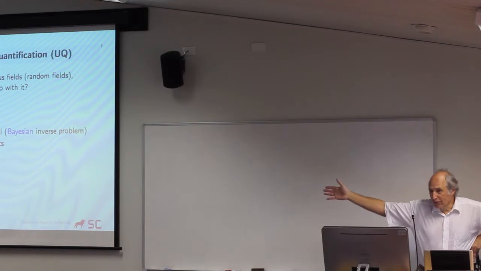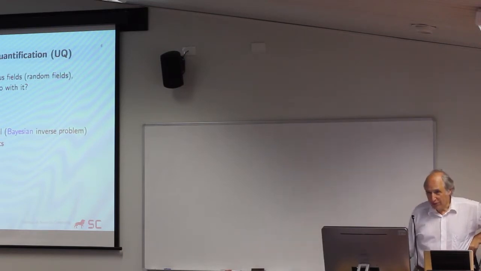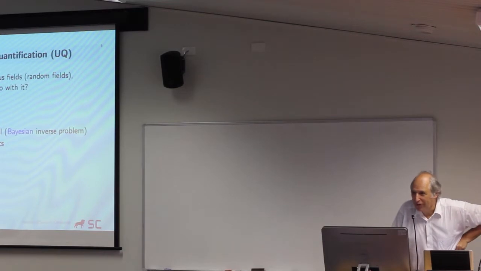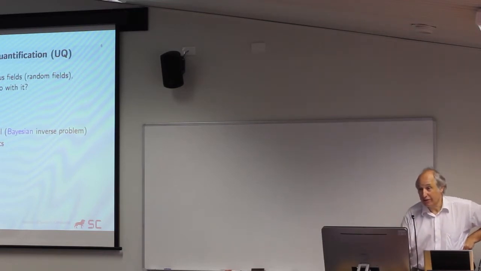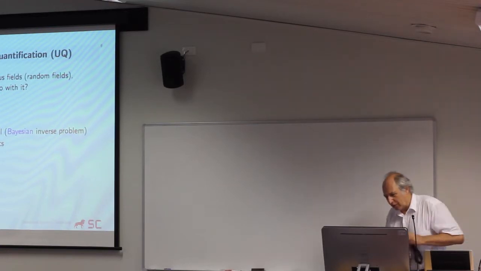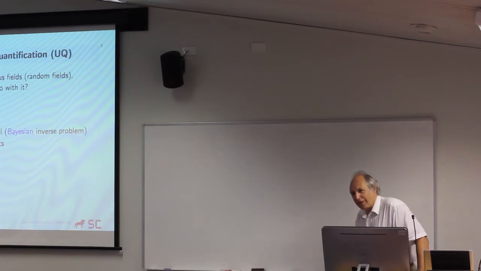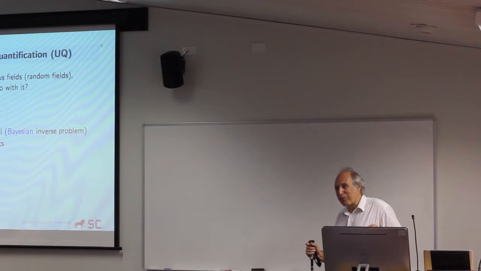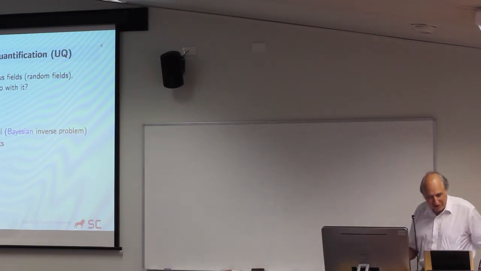So that means you can compute the probability that something happens. This is estimating the probability of events. In engineering structures, this may be the probability of failure, where some of the events may mean your structure is failing. This is typically not so easy to compute, because for a typical engineering structure this is a low probability, and computing low probabilities accurately is not so easy. But again, I will not go further into this.